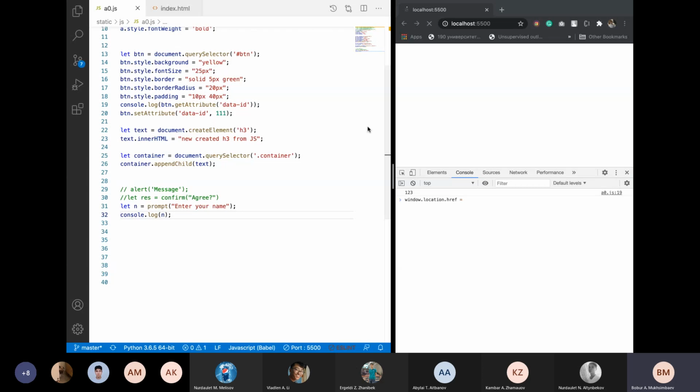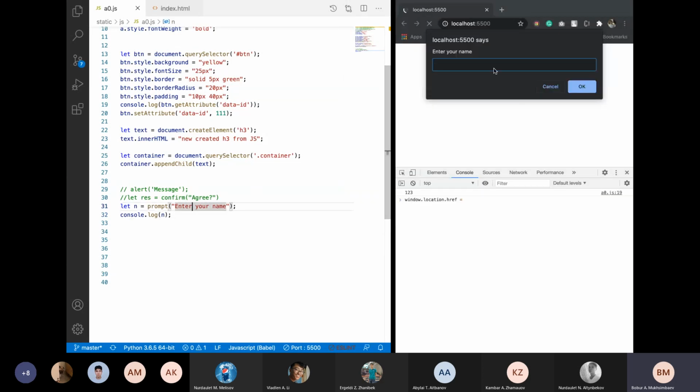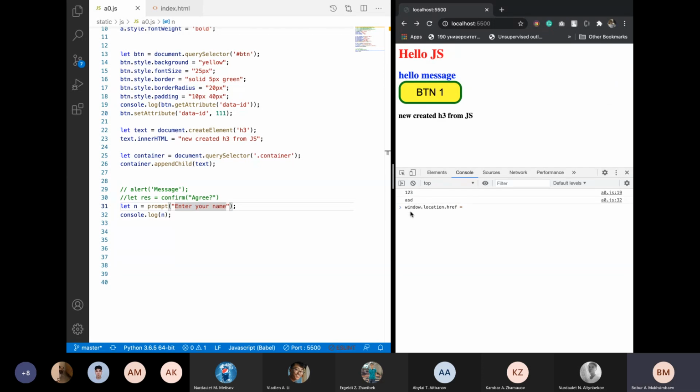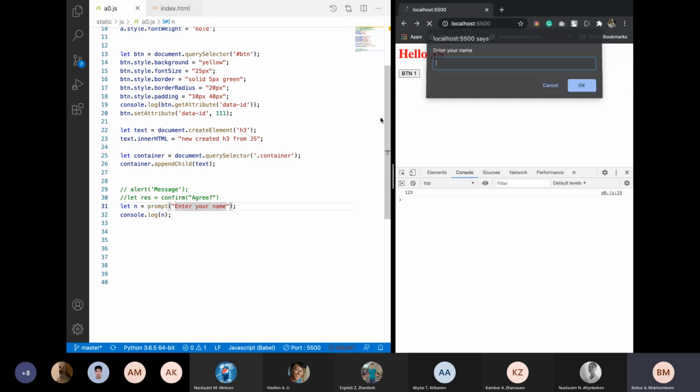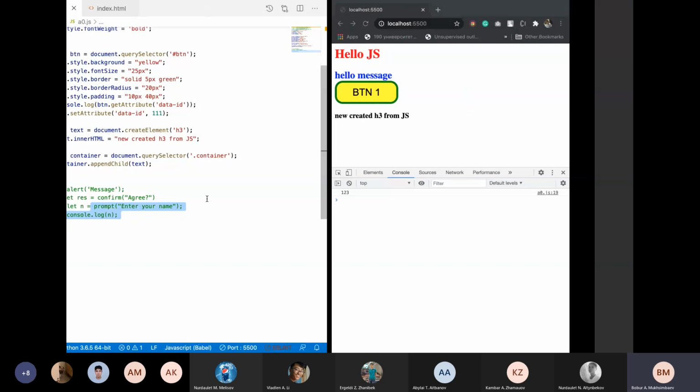And let's write it inside of this. So sorry. After entering, you can see that we have here the message from the prompt message. So anything you can ask from the user, and after clicking the OK button, this value will be passed as a returning one, and you can do something with this returned value. Okay.